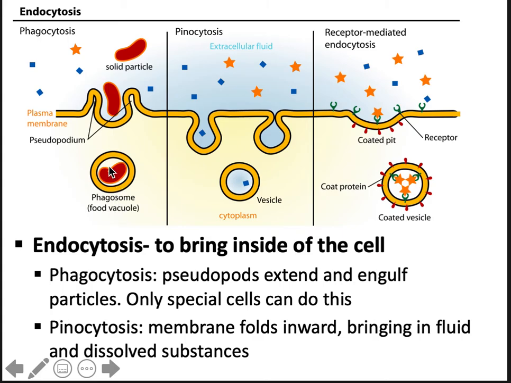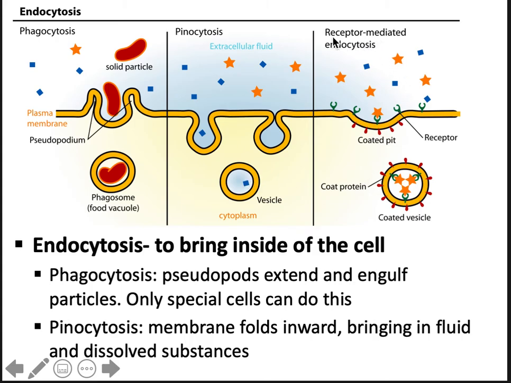We also have pinocytosis, bringing in small substances by what we call invagination or inward folding of the membrane, which also leads to the formation of a vesicle, which will contain some of the extracellular fluid and the substance. So in pinocytosis, the membrane folds inward, right? Bringing in fluid and dissolved substances, which then could be used for food or whatever the cell needs to check out what it is and use it.